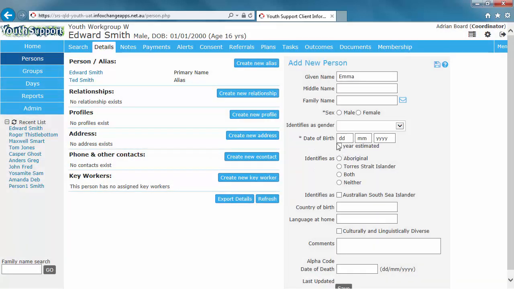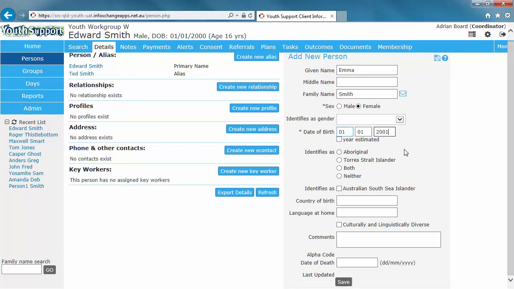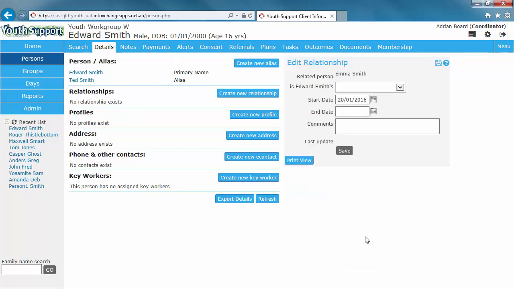So we get the same consent. I'll do that later. Emma's a year younger than Edward. And I'll save that.